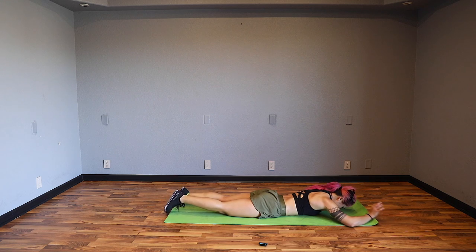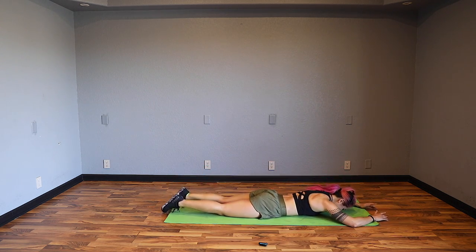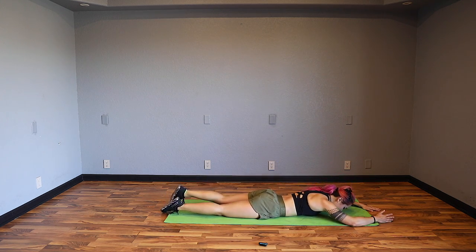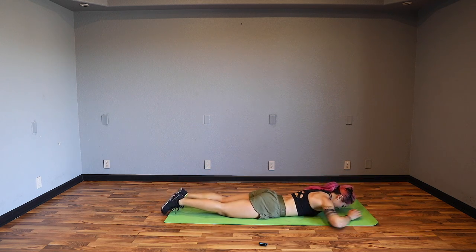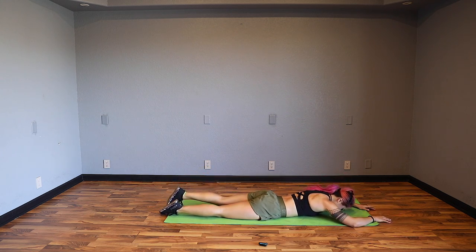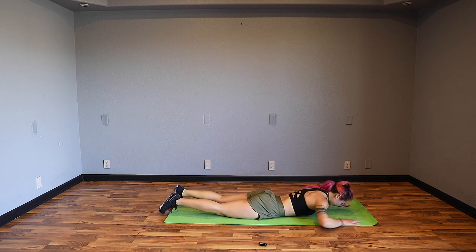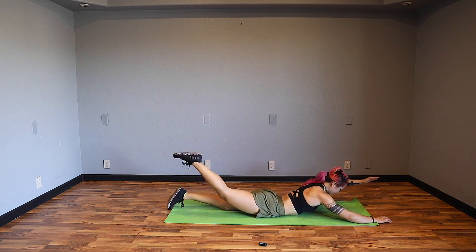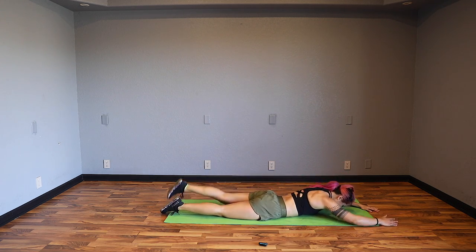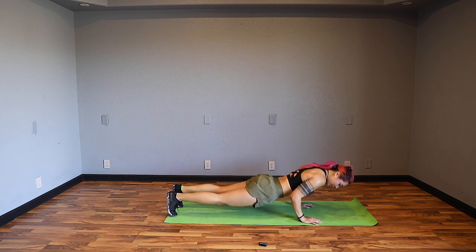Up, up. I know there are some days where it's like, I'm struggling to even want to work out. And there are days where you're like, I'm just gonna crush it. Either way is okay. Just keep pushing yourself as much as you can in that day. Every day is a little bit different. Every day our body is a little bit different. Just take care of it as much as you can, with not only food and movement, but also with thoughts. That is part of your diet too.